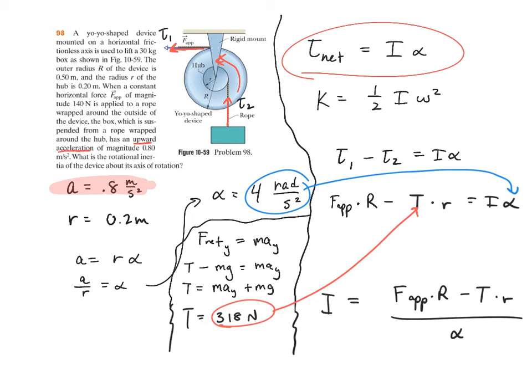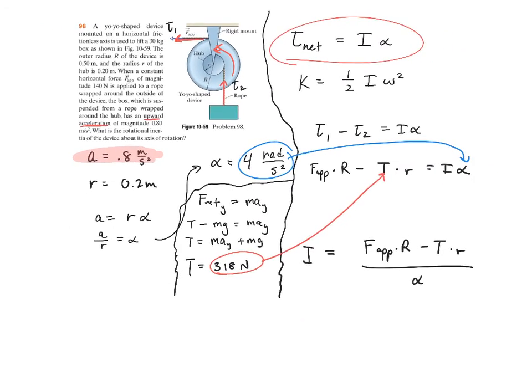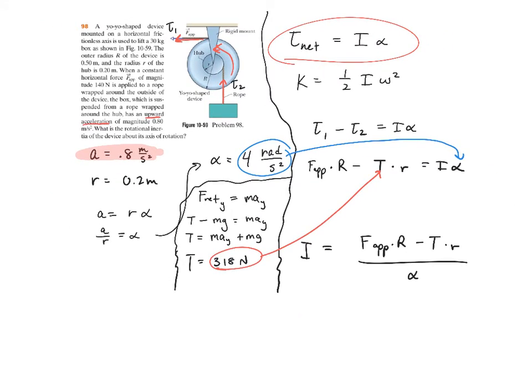So this is a great approach when we're looking at an experimental way of determining the I value of any given pulley system, rotating disc hub arrangement, what they call a yo-yo shaped device, right? So this is a good way of figuring out the I value experimentally, not from using its geometric dimensions and the integration method that we used in class. So let's see what this turns out to be. Okay, I've got 1.6 kilogram meters squared.